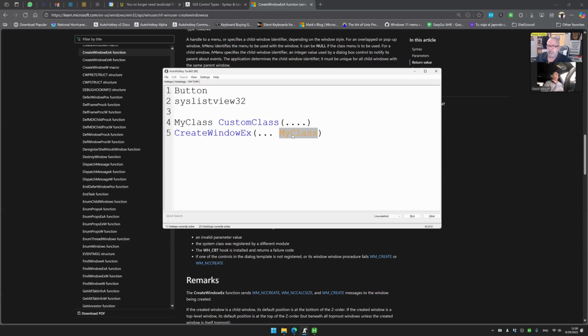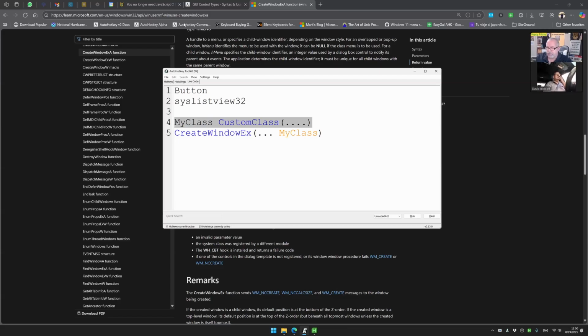Why? Because of the methods that AutoHotkey uses under the hood. It probably calls certain functions that try to give it information. And depending on how that class was created, maybe they get the information or maybe they don't. But it depends on how the class was created.